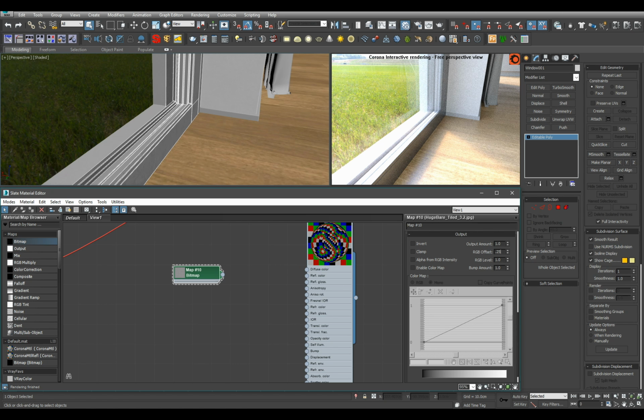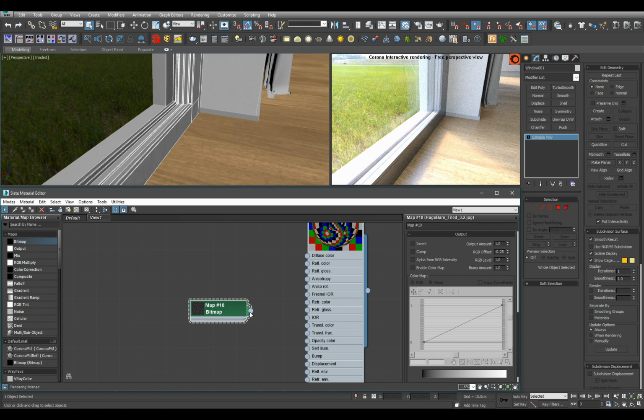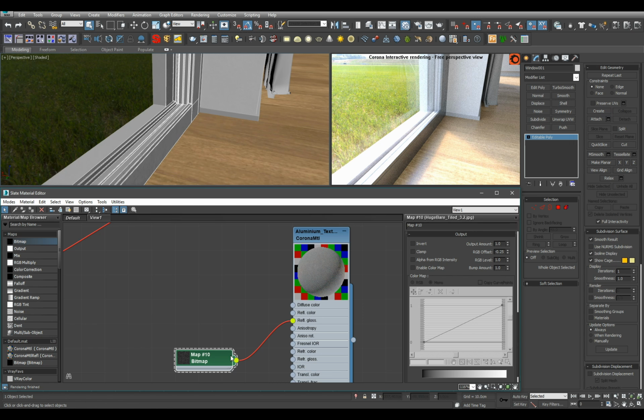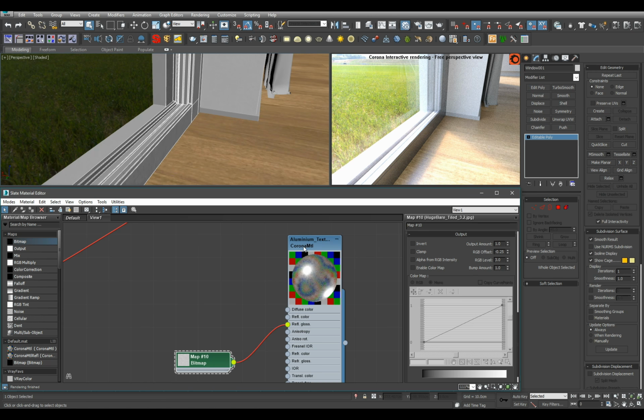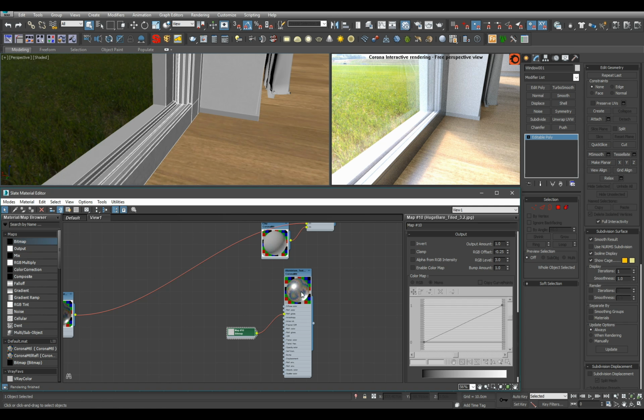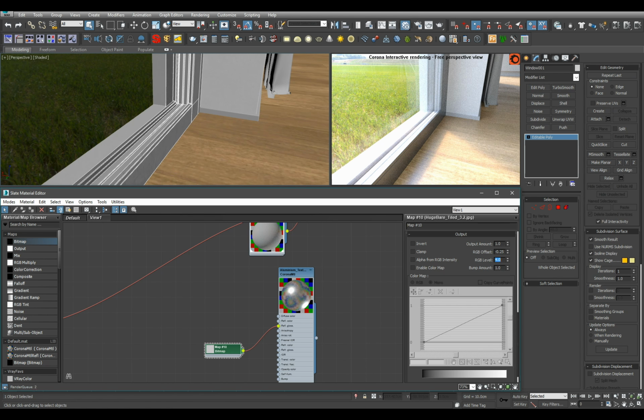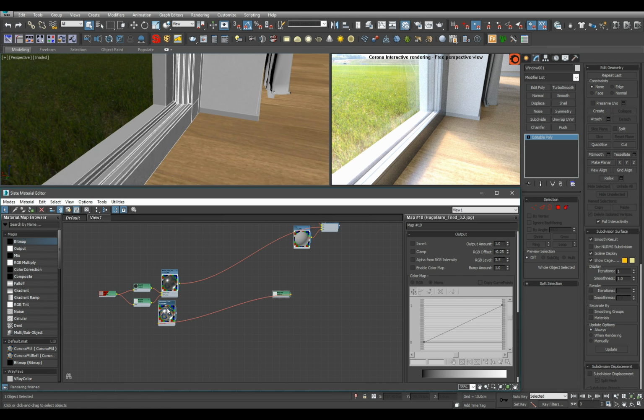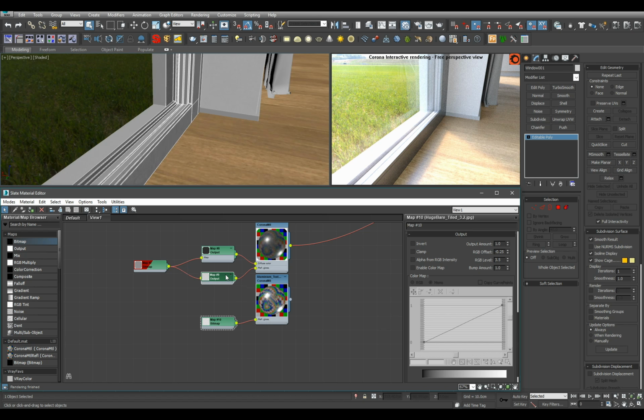I haven't even plugged it in yet, but I already know we will need to increase it. This goes to reflection glossiness, and keep increasing it until we see something like aluminum, like this. Actually, let's make it even more shiny aluminum. Hide the unused slot, put it back to the metals.